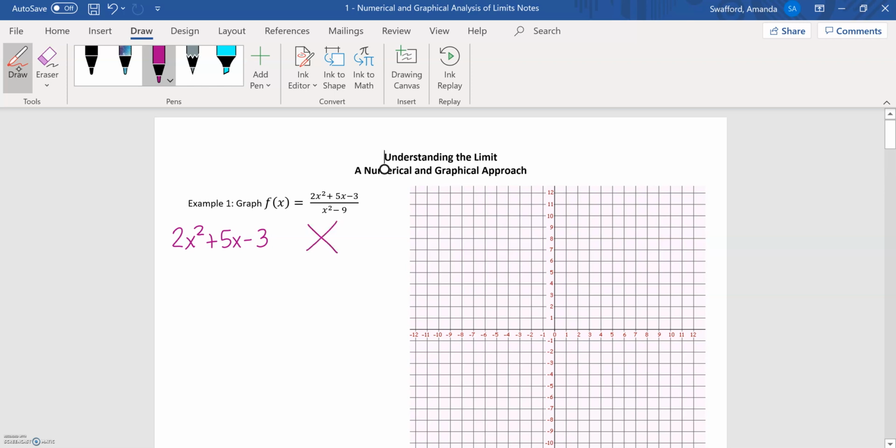You may remember that we have previously taught you to factor using the diamond method. So we multiply 2 times negative 3 to get negative 6, and then we use the coefficient of the b term, which is 5, in our diamond. And then we ask ourselves what two numbers will multiply to give us negative 6 and add to give us 5. Hopefully you can find those two numbers easily, and that would be 6 and negative 1. When we multiply those, we get negative 6. When we add, we get 5.